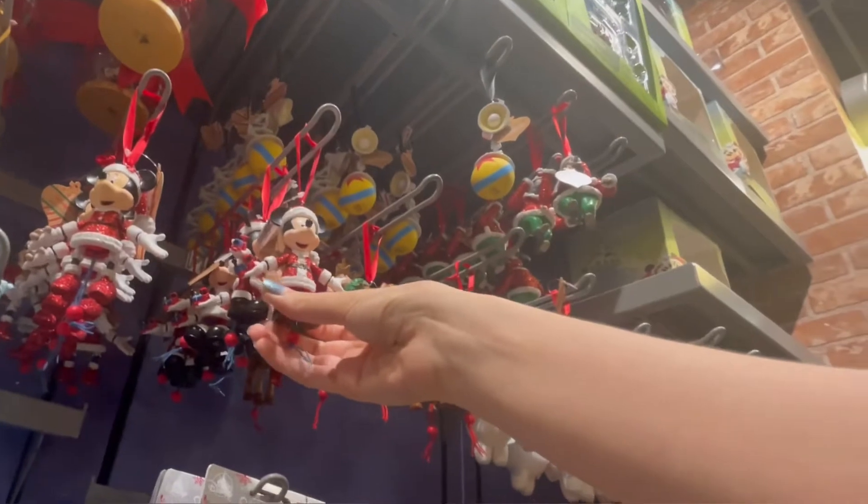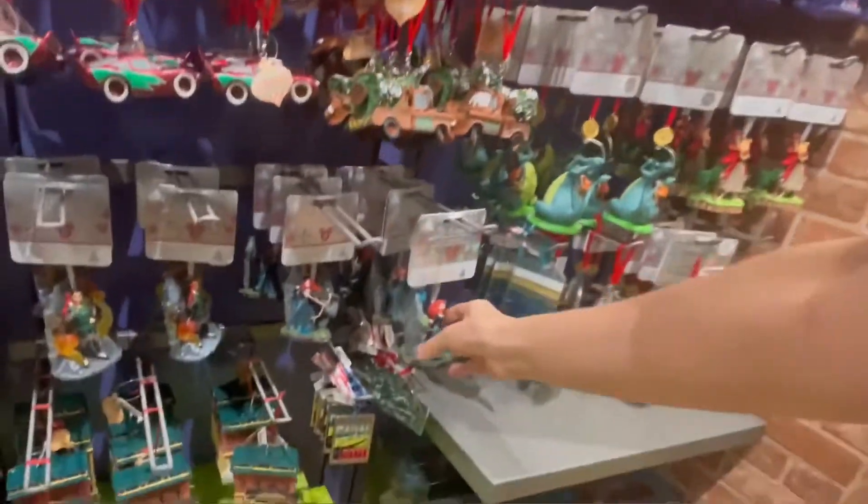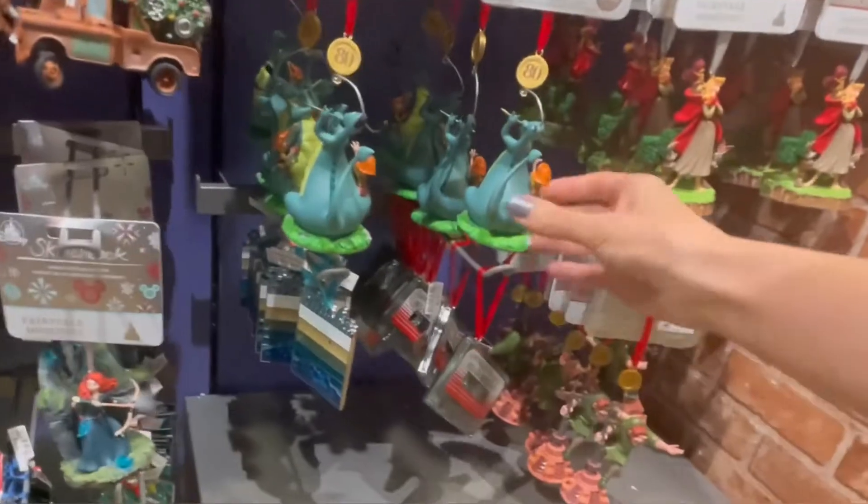One thing I noticed during the shopping trip is that the children's accessories and toys weren't out, so I don't know if they just put them in the back to make room for the Christmas decorations and ornaments. It was something I missed because I was coming here shopping for my niece — it turned out to be a little bit of a flop. I was looking for princesses and pink and girly stuff but just didn't really find any.